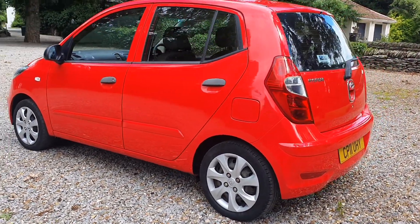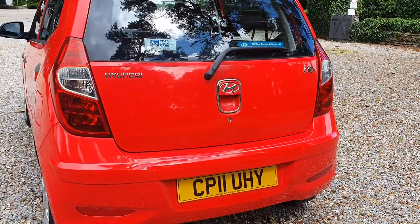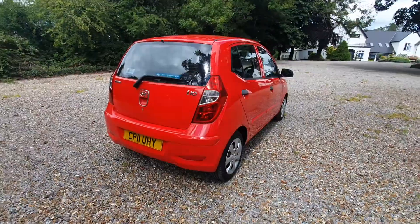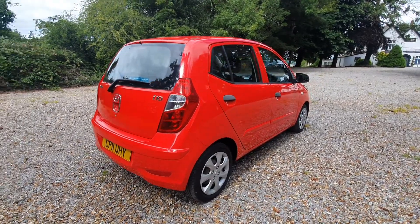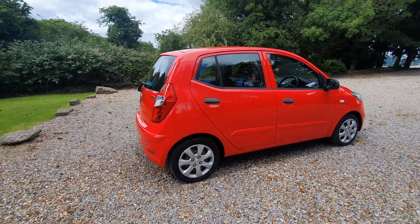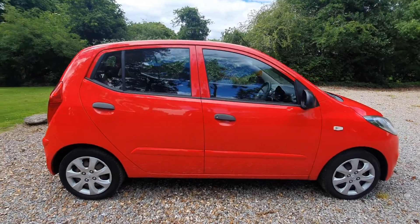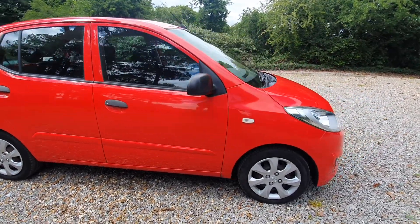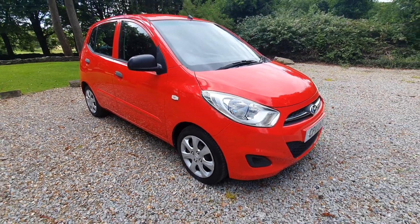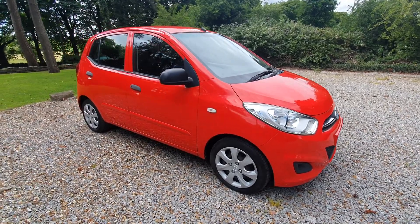As you can see, it's compact but it's got five doors. It's even got a reasonably decent boot on it, so it's quite a practical car. I'll just zoom out a little bit so you can take it in a bit better. Nice bright red coachwork on this one. It's in excellent condition — it came in to us from the main dealer who took it in part exchange. These cars have got a reasonably good spec for a small car. It's got air conditioning on it. Those are wheel trims — it's not alloy wheels on this one on the classic model.